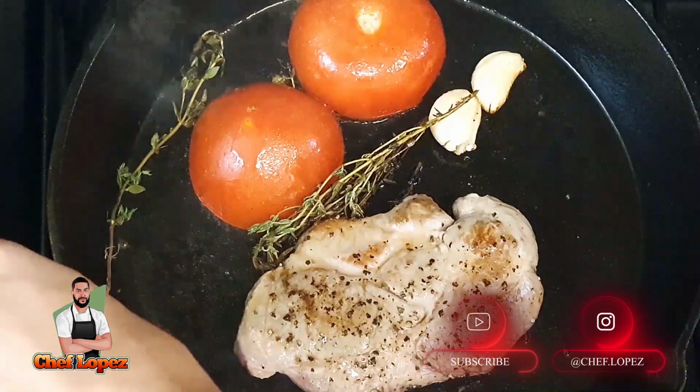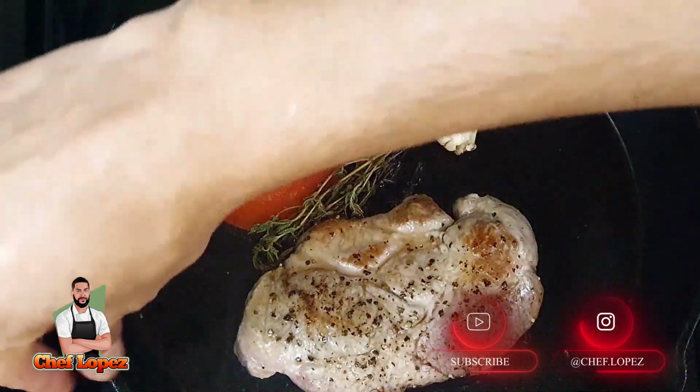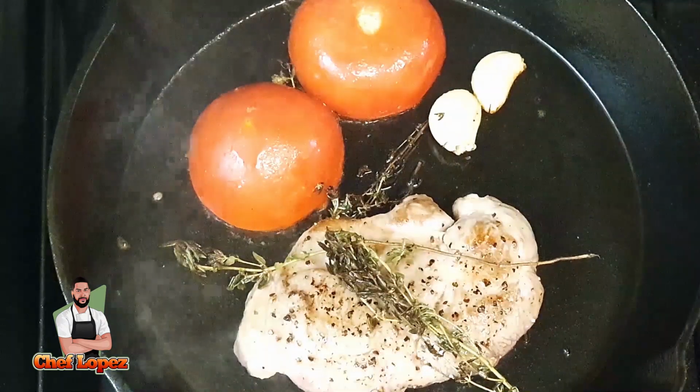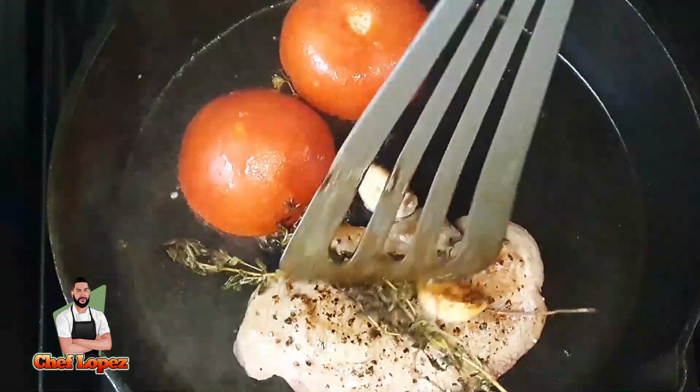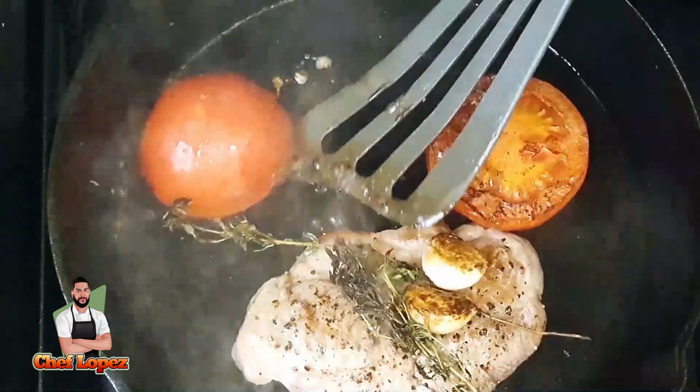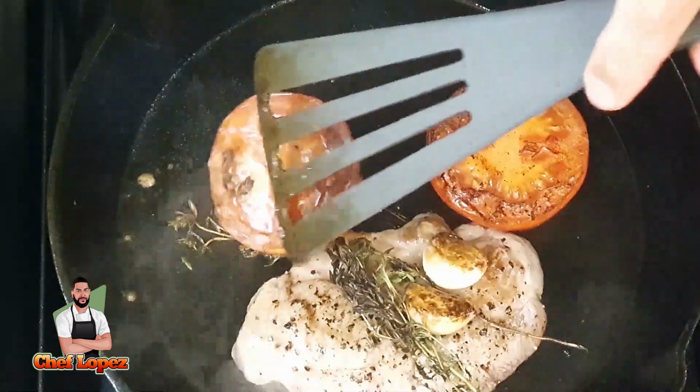Because this pork neck, if you're using a pork neck, then you can actually cook it a bit under well done. I prefer it medium to well, but if you're not comfortable with that, I would just suggest you cook it all the way through. It'll still be a really nice, juicy and flavorful steak.